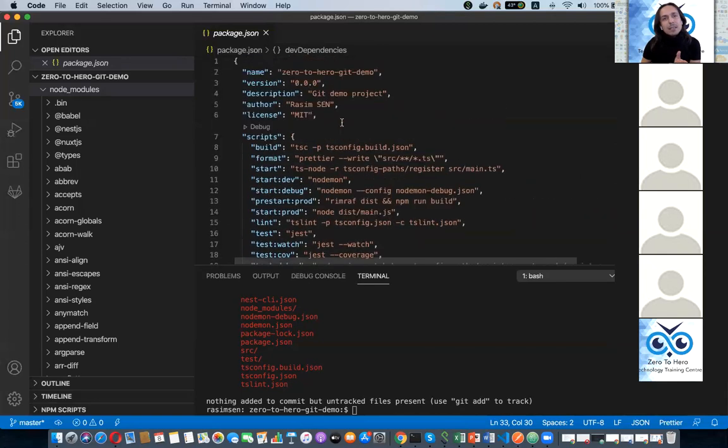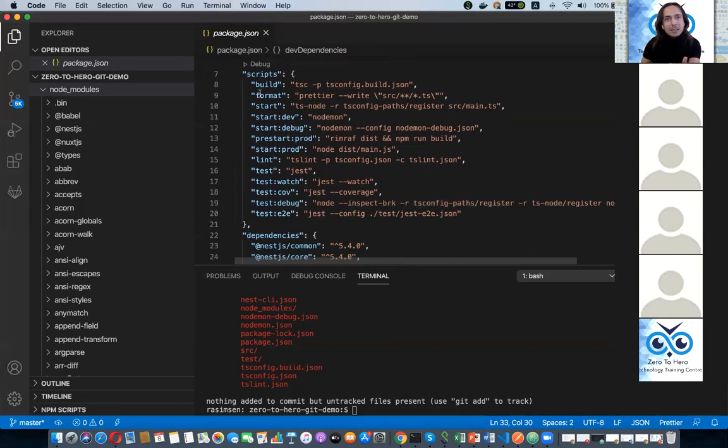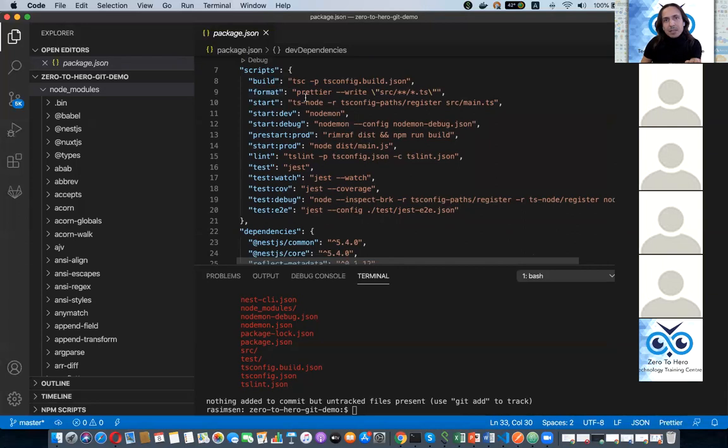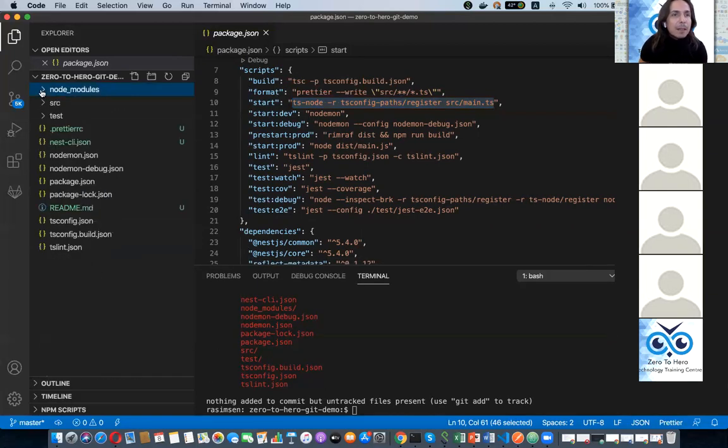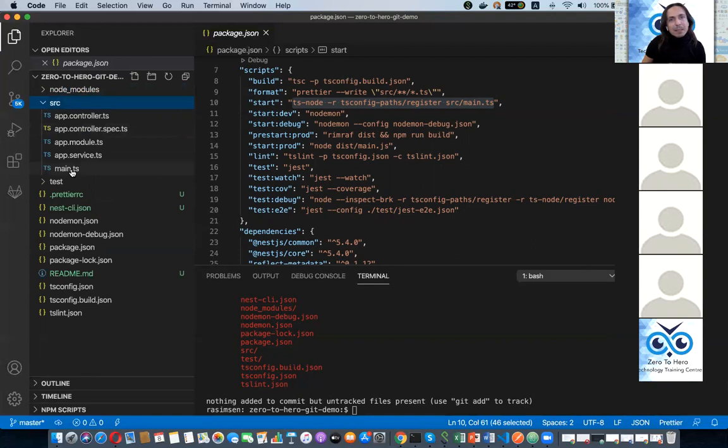Okay, the project name, as you see, authors and formats. Is there any other dependent package? Everything you can see. For example, it is starting from here. As a main program, it is using main.ts. It should be somewhere. Oh, sorry. Under the root folder, main. Let's have a look. You see main.ts, src main.ts.